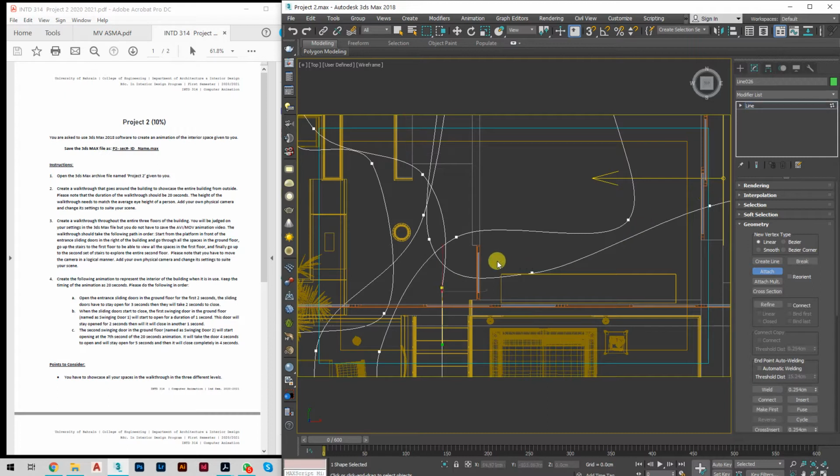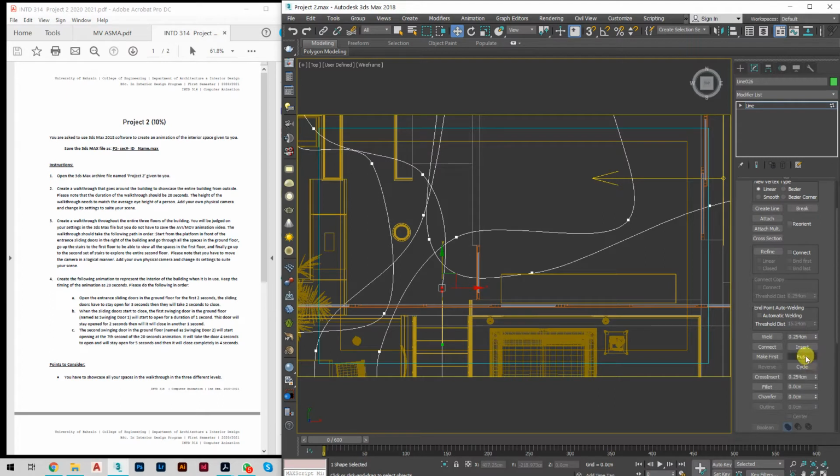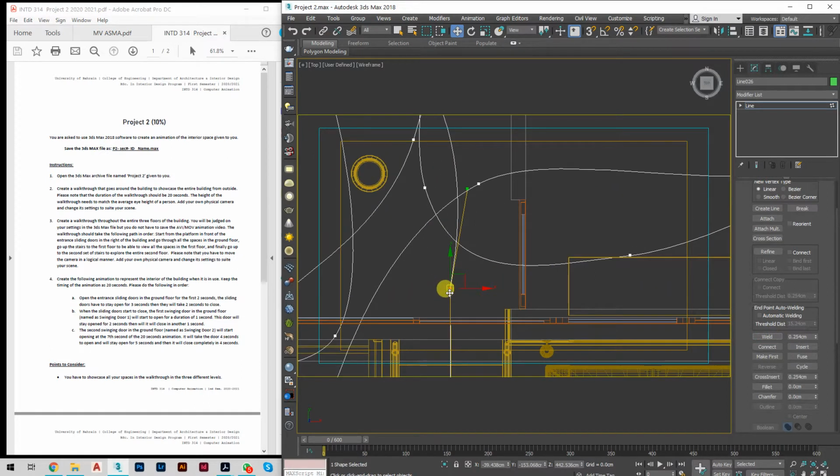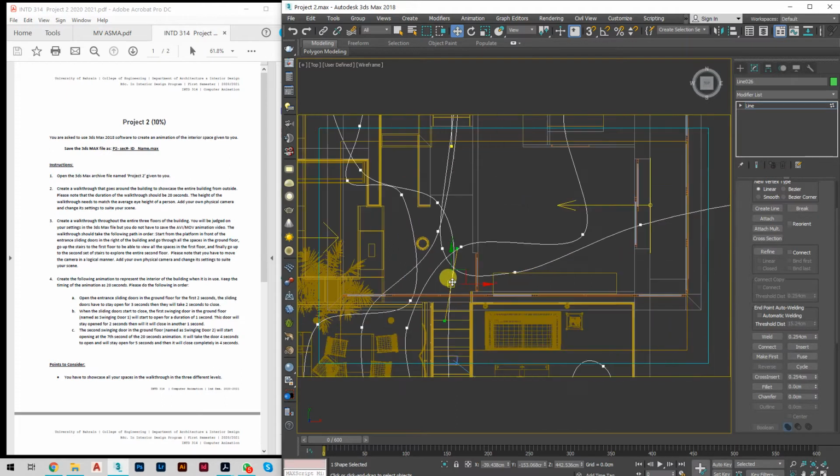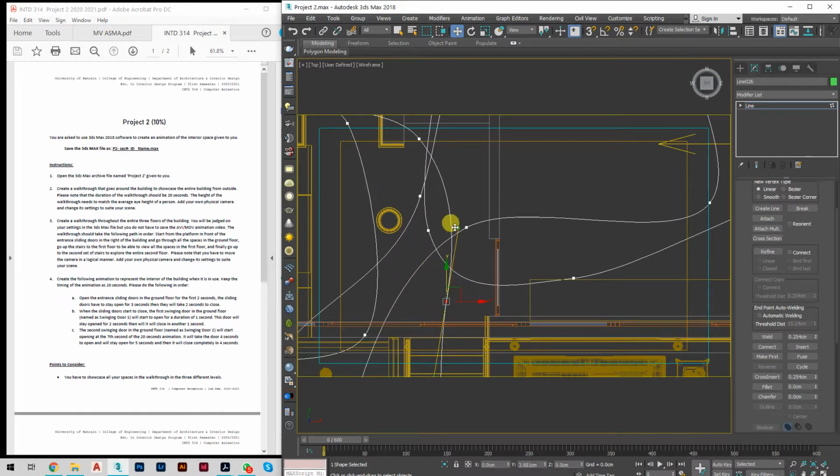Then for vertices, select both of them. Okay, go here to fuse, so they will be on each other. Then weld, which will create one point. Then you can change this to Bezier. Okay, since we've changed something in the point, the camera might not still be the same, so we need to fix this.